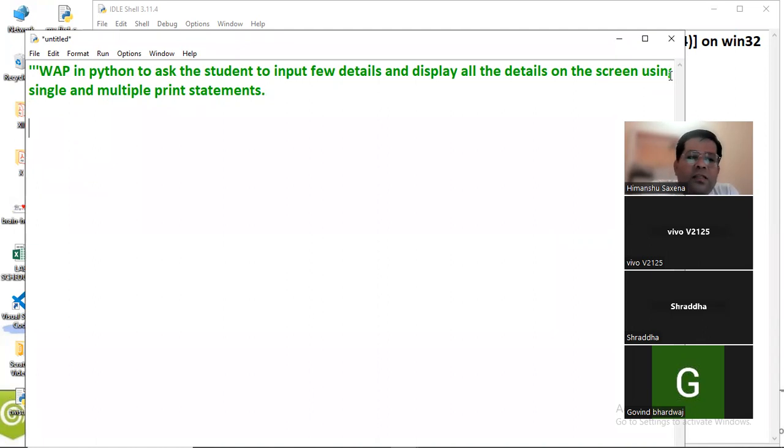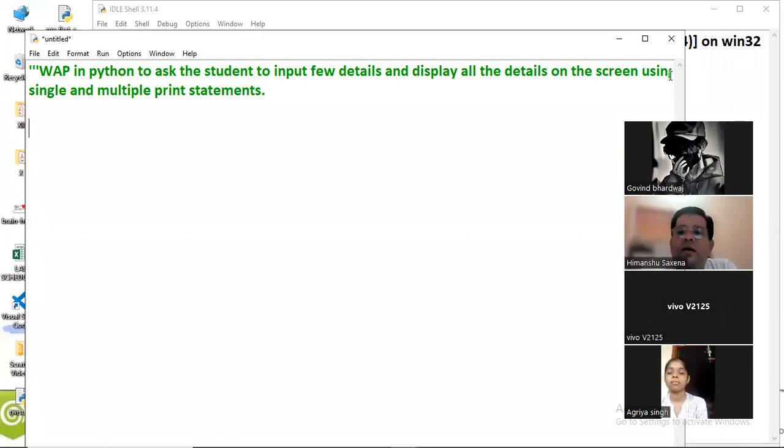Suppose I ask you for a value from the user and I want to display the results. If there are five values, we were using five print statements for that. Suppose I am asking 10 values from the user, so earlier what we have done, we were using, yes, go on beta.